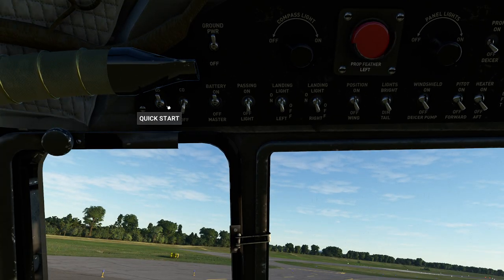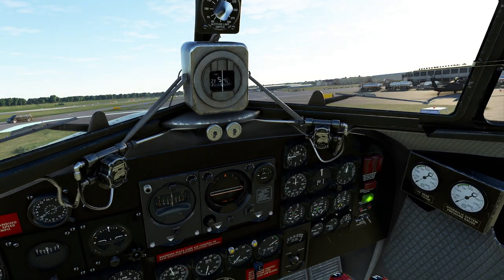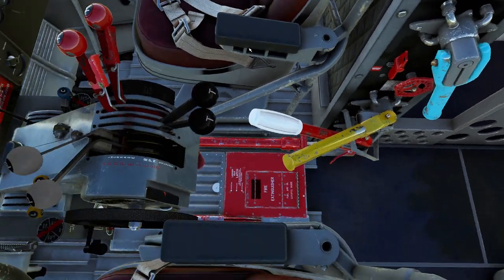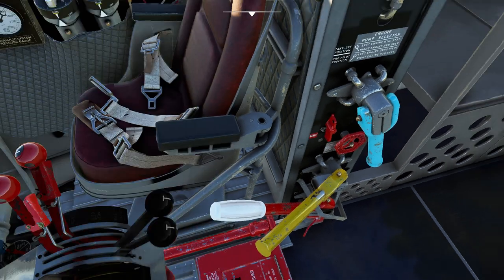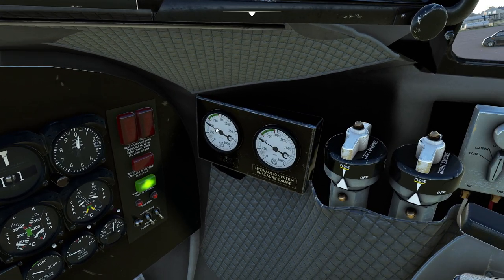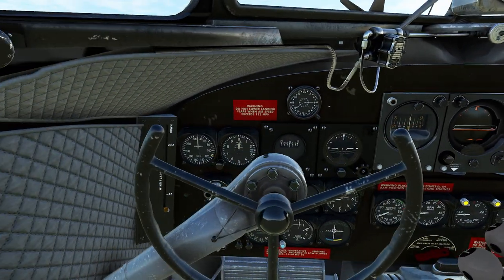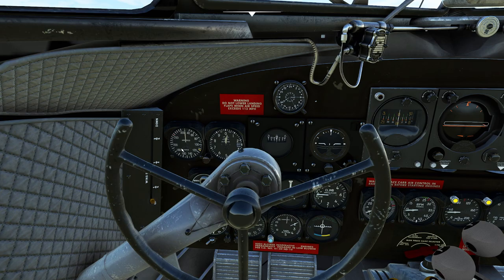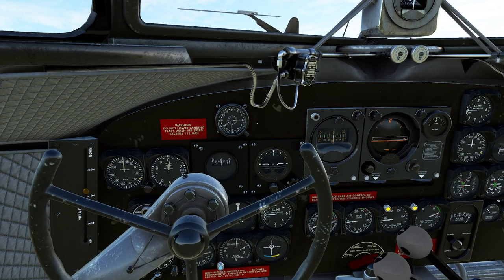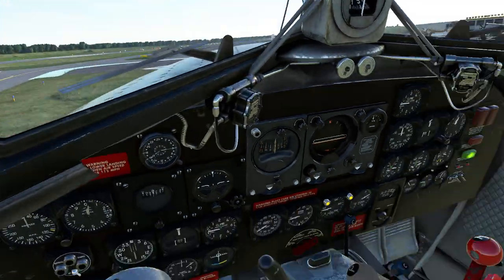Let's go ahead and get some engine power going. They're nice enough to give us a switch — push that and the thing makes a ton of noise, but it sounds wonderful. Now you can watch the hydraulic pressures starting to come up directly. And now that we have hydraulic pressure, we have the ability to do fun things like put the flaps up and down. Right now the current position of the flaps is at zero — give that a tug and you can dial exactly what you need, set the pump exactly the way you want: go set them down, go set them up, anything you need.